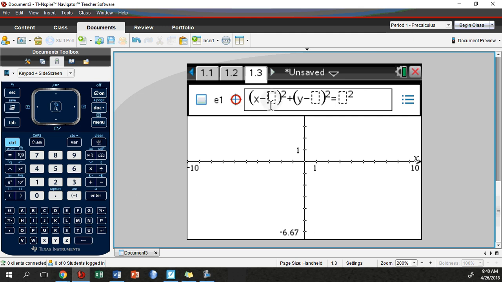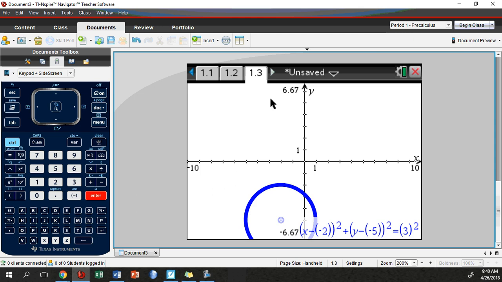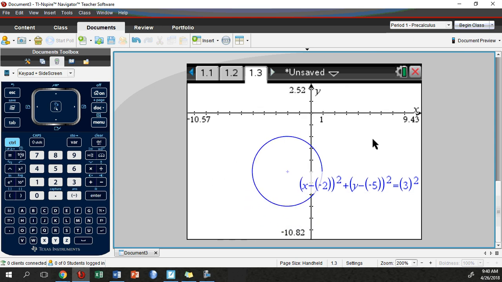Yeah. So if I go ahead and put those values in here, I'm going to put in -2, -5, and 3, using my arrow keys to get back and forth between my spots. If I simply hit enter, and if I move my lovely little page up here, you can see that. Here's the problem. When you use this feature, it gives you a beautiful circle, and it makes it very easy for you. But the problem is you can never eliminate this nice little plus sign in the middle indicating the center. If I see that on your picture project, I will take points off because that is not part of the design of the picture.